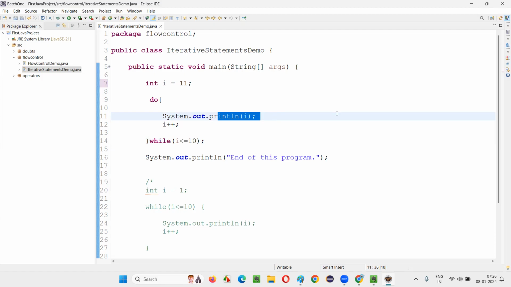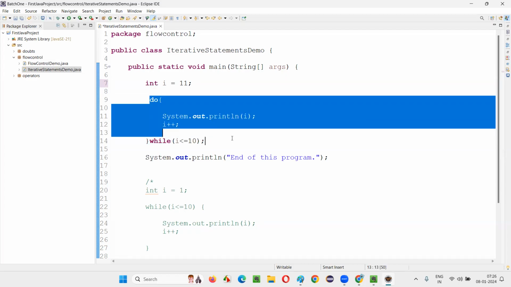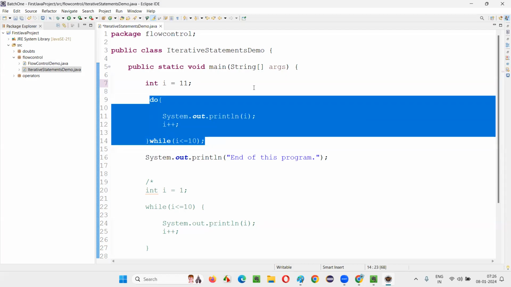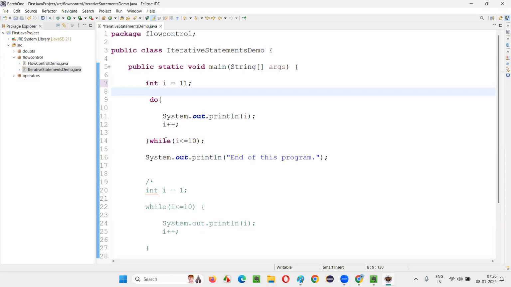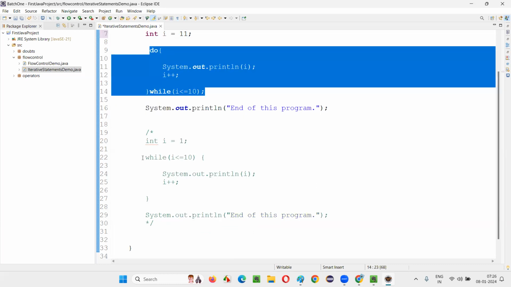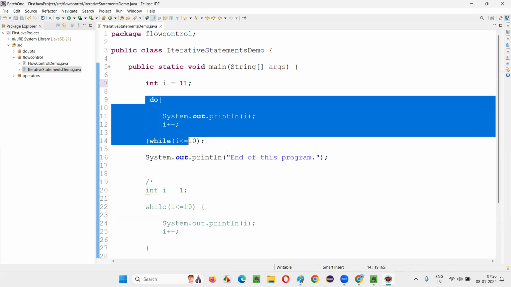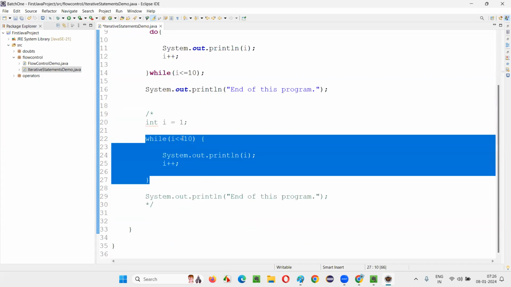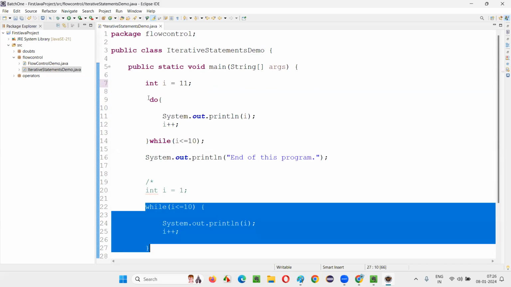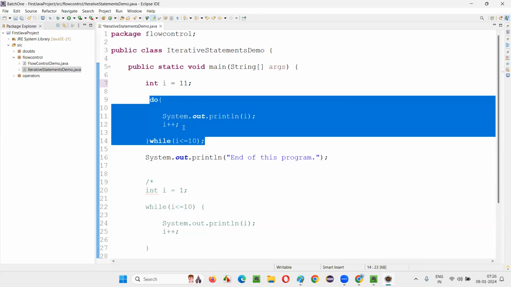Yes, you are right, AB. It will run the code before checking the condition itself. Hence, the loop will be executed at least how many times? Minimum how many times will the loop be executed even after the condition is false for the first time? Minimum one time. Yes, minimum once the loop will be executed. That's the difference between while loop and do while loop. In a while loop, if the condition is false for the first time, the loop will be executed 0 times. But coming to the do while loop, even though the condition is false for the first time, the loop will run at least one time.